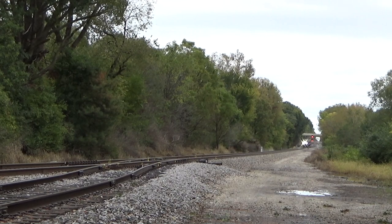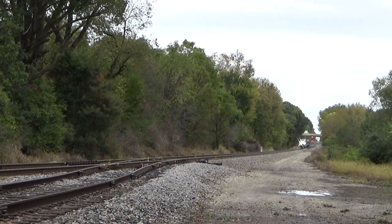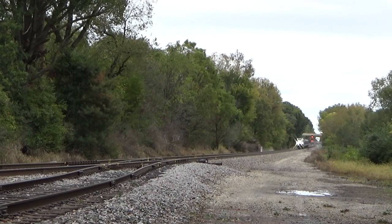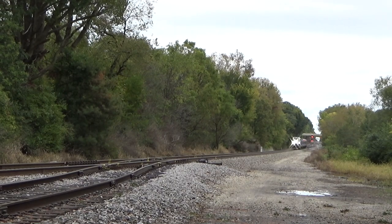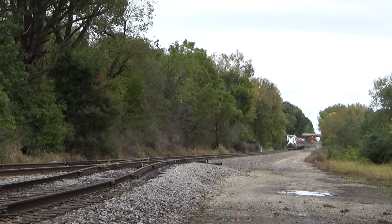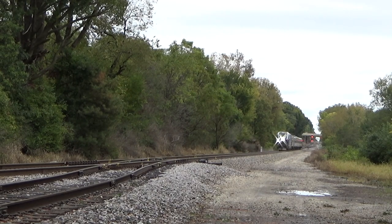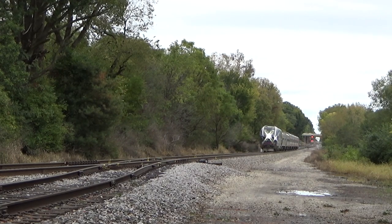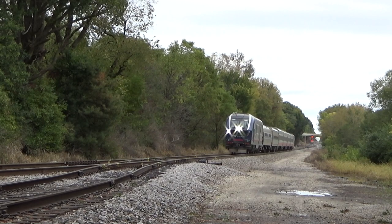It would have one Charger leading the way, and then the other Charger on the other side of the train. I was getting ready to drone up, and just being sad that this is our final train here at Chesterton. But I will see y'all either on the Michigan or the Buckeye State. Sad to say this trip is over, but many more trips to go. I will see y'all here at Chesterton next year.